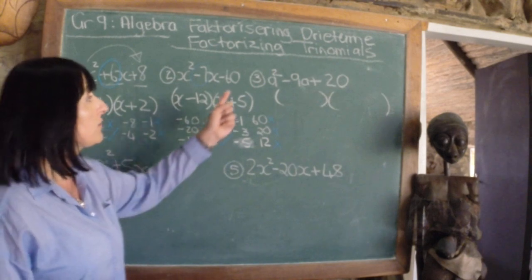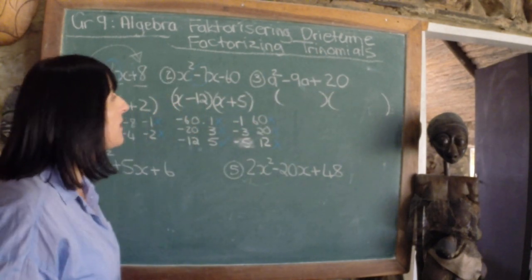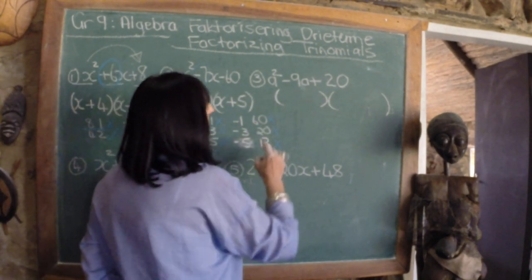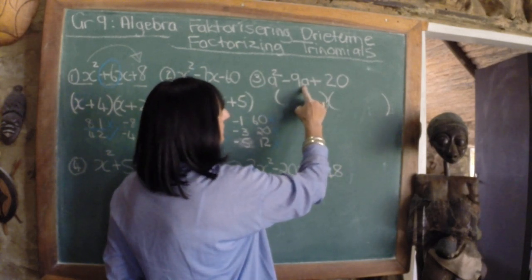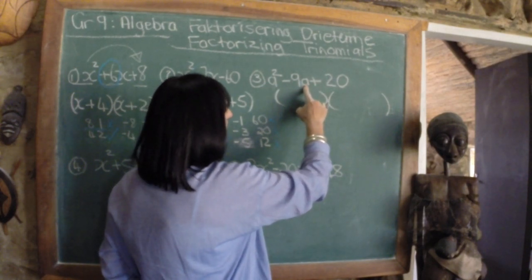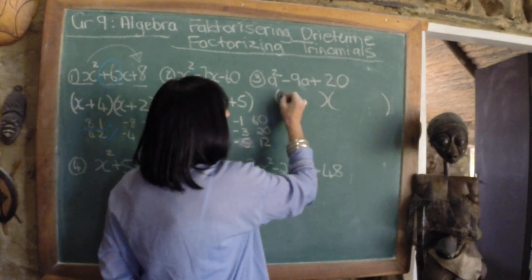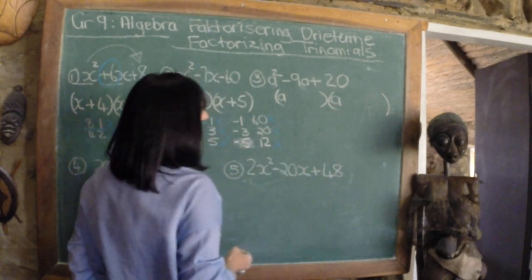Just try to take out the common factor. Ek kan nie 'n GGF uithaal nie, so nou gaan ek verskil tussen twee vierkante. Daai ouetjie is nie 'n vierkant nie, want hy's net 'n A. So 3 term is dit.